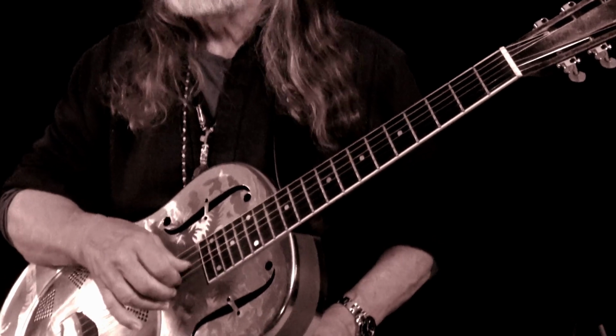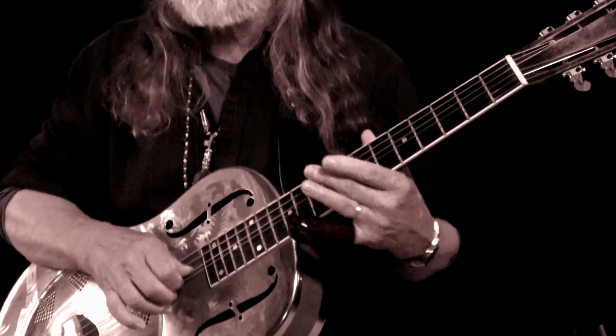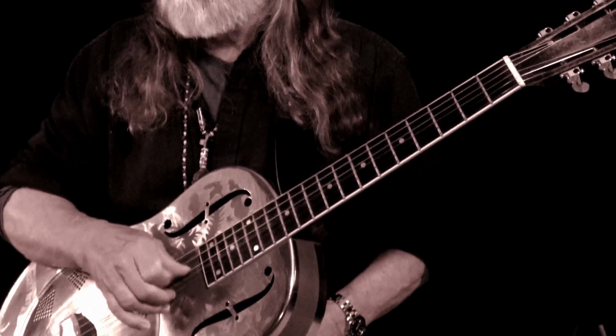Pick blocking is a skill that all pedal steel and lap steel players use. A lot of slide guitar players do too. The finest ones do that as well. And if you're playing solo, it's absolutely critical. If I want to play the third string, I move my thumb up to the fourth string and set it and hold on to three strings with my fingers so that, again, nothing will make any noise on the guitar except the string I want to make noise.